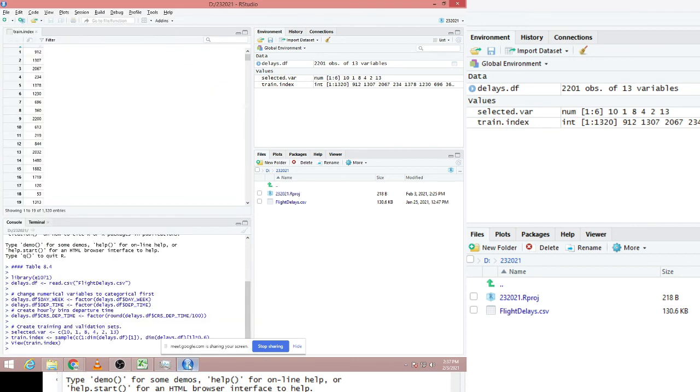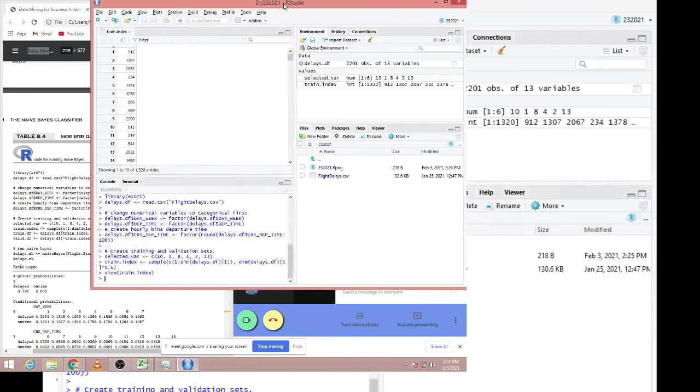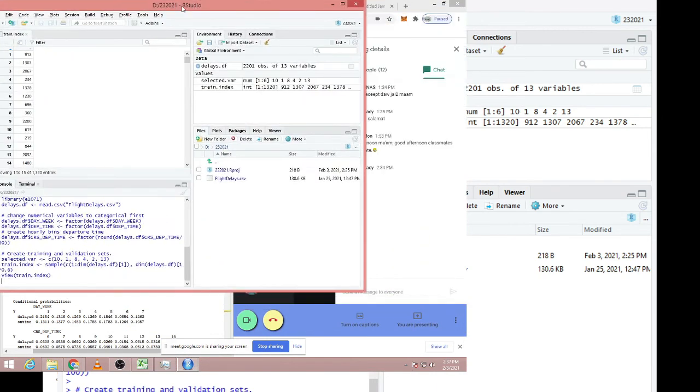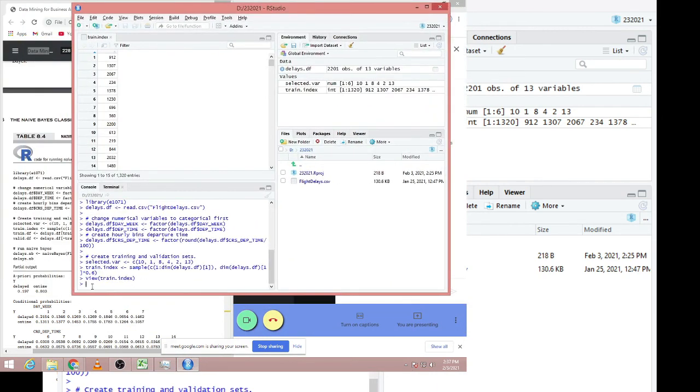Okay? We divide our data set into 60% for training and then 40% for validation or testing. So, to actually create our training set, we have the code train.df.